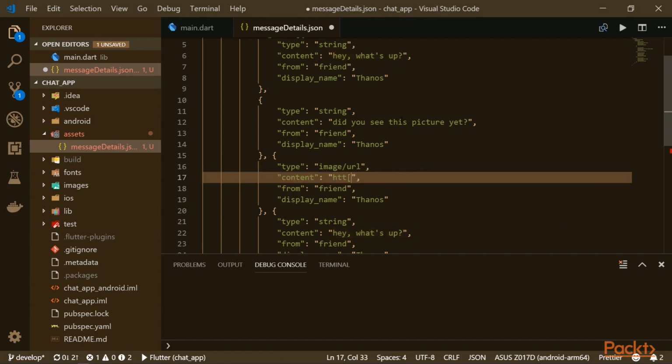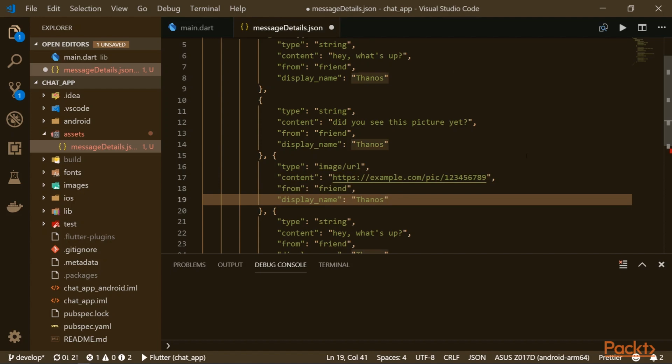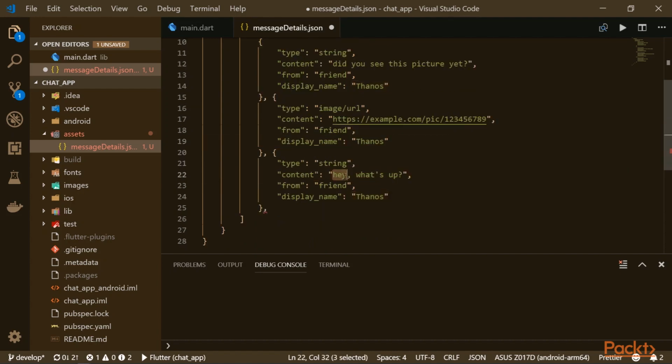And some dummy data again. Pick. Okay. So from friend. Then let's say that this fourth message is from the user. So let's ask him why.